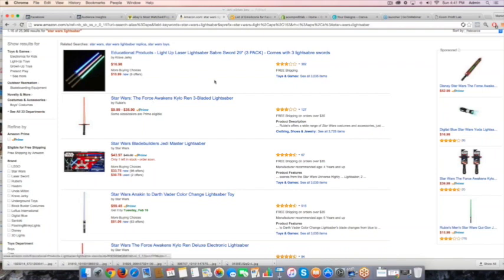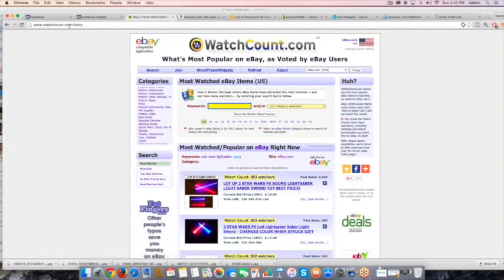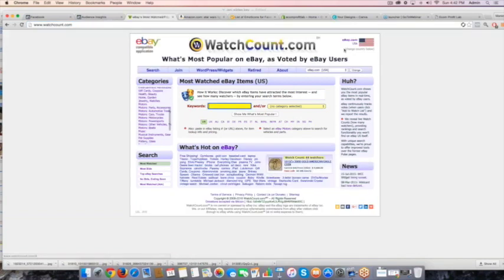So I see this item here, and instantly I know from that price I could sell it a little bit more. I probably could start the price range at maybe $29.95, so $30 for 3. That'd be high already because it's 3 for 1. Then what I'll do is come to another site known as watchcount.com.